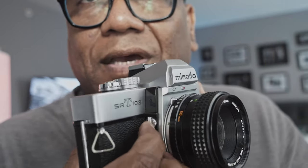I'm glad that I ran into this at my local photo shop, and it was just sitting there. It was minty. There are literally no blemishes or scratches except for this one little guy right there. It's the only one I could find, and I may have done that myself. I hope I didn't. But overall, it is absolutely pristine. It is just a beautiful camera.